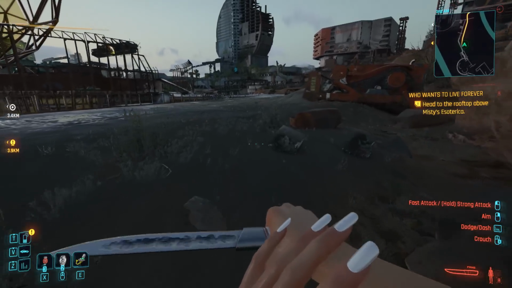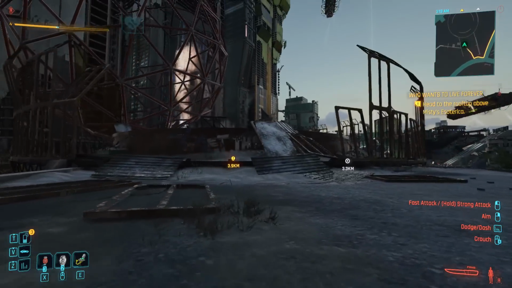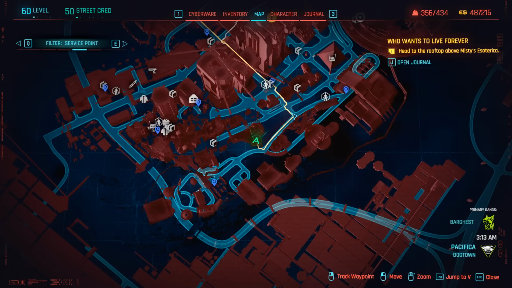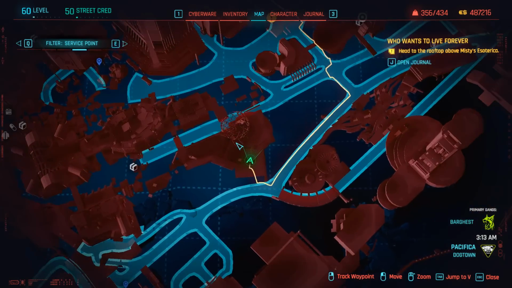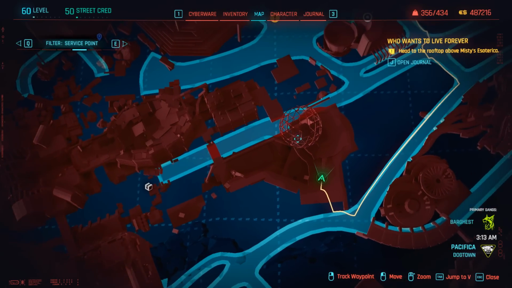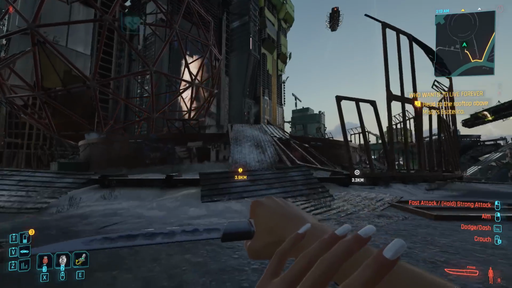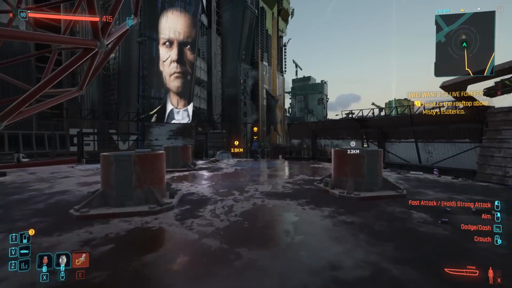Now, let's say that is too difficult, too tedious to do. What can you do instead? If you go towards the right here, and I will show you exactly where I am on the map, you're going to see there is a cyber psycho right here in the middle. We want to take him out, but do not loot all the items. The reason for this is because this cyber psycho actually drops a cyberware capacity shard that we can duplicate and maximize our cyberware. It's honestly the easiest method.